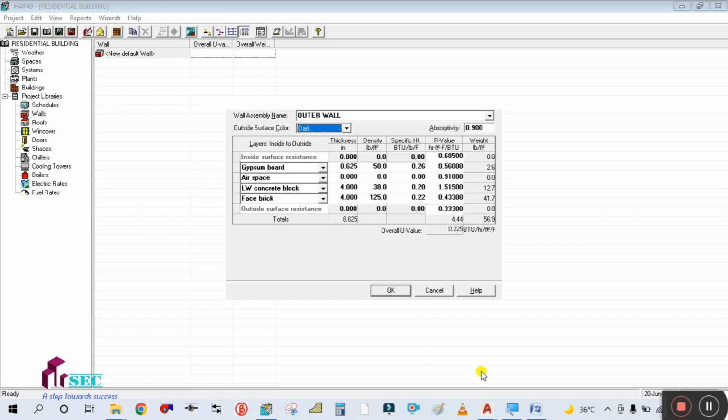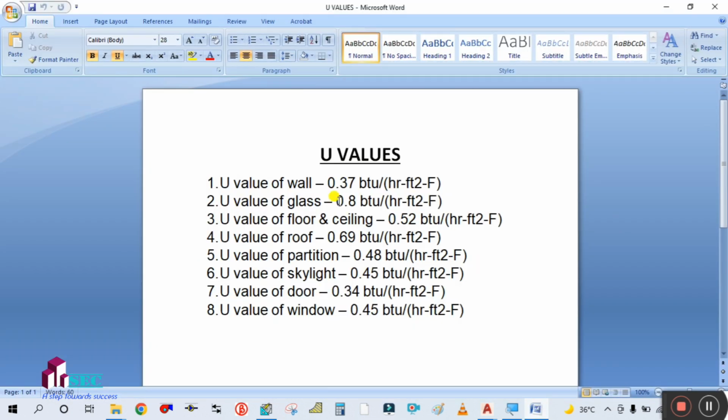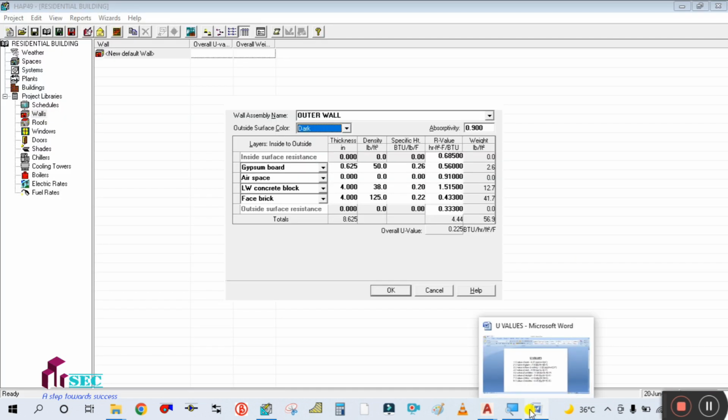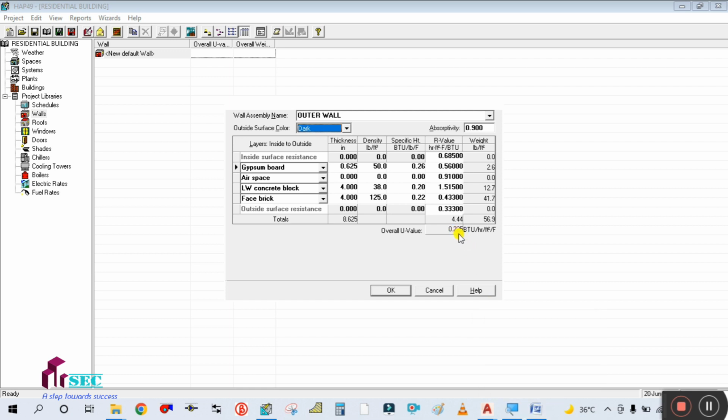And then the U value. You can go to this U value table, as we are creating the wall, so the wall U value is 0.37 BTU per hour degree feet Fahrenheit. So I need 0.37. You can see here U is equal to 1 by R, so if you want to increase the U value, you should decrease the R value.